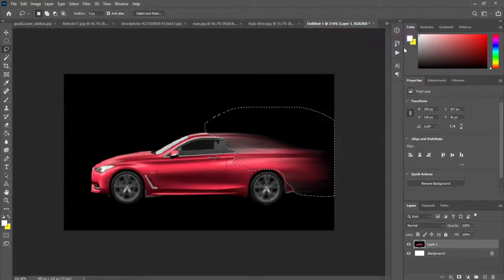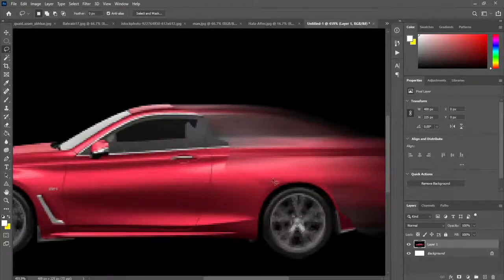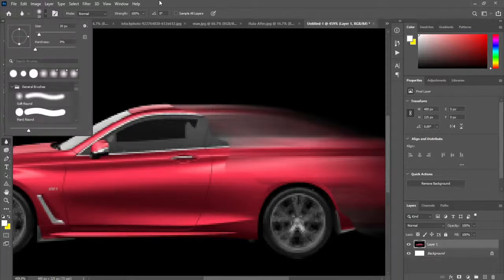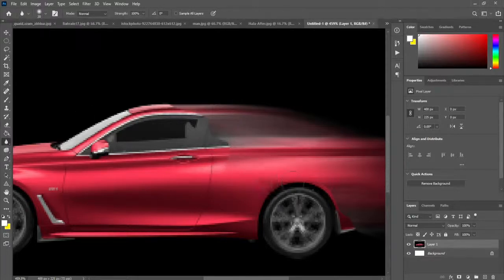I can just press OK and press Control D to deselect everything. But you will notice there is a harsh line over here that shows a separation at the selection. This can be easily solved by going to our blur option. If you remember, I showed you this in the first few classes. You can go to the blur tool and make it a bit smaller. For strength I can use 100% with soft hardness, zero hardness at all. Then I can blur this part, and you can see it is now blending.